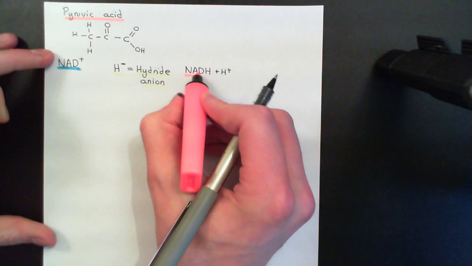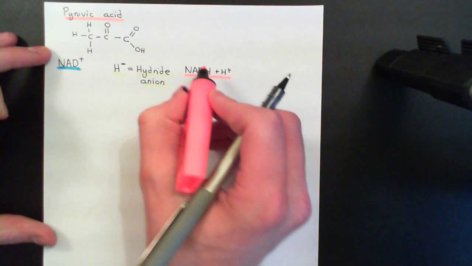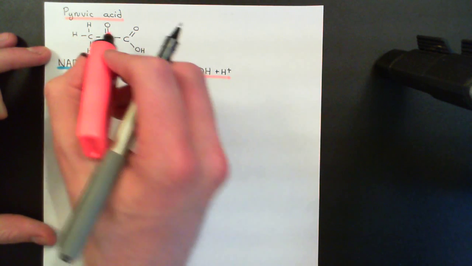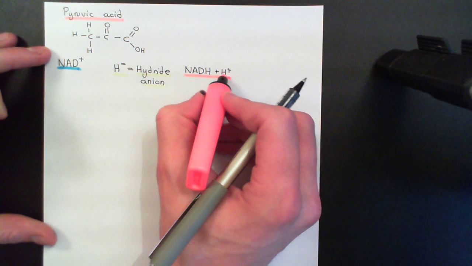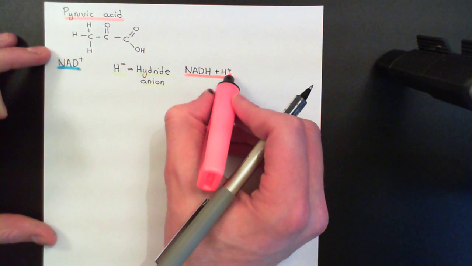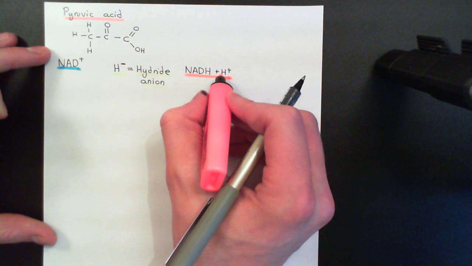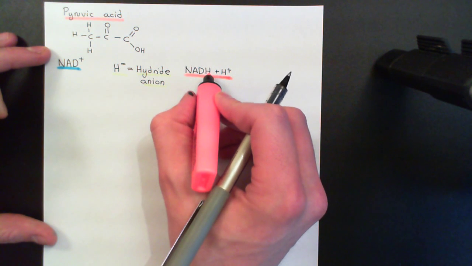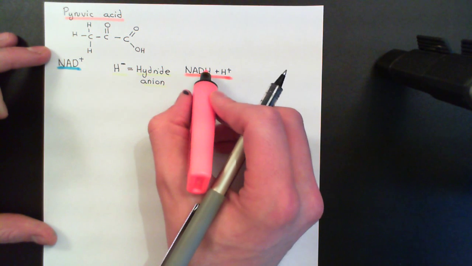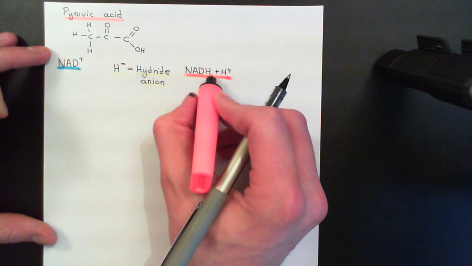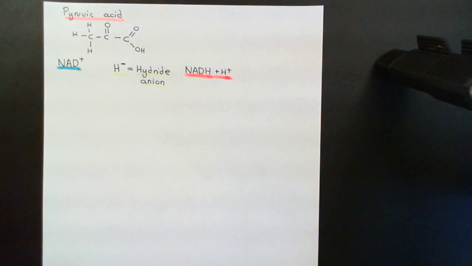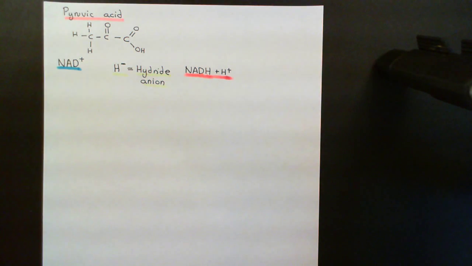So often when reduced NAD molecules are actually going to give up their hydride anion to a molecule, they work alongside a proton from free solution. So this is why people often put NADH plus a proton in this way. Okay, the proton comes from free solution, the hydride anion comes from the electron carrier, and together really they're providing two hydrogen atoms, because this hydride anion that the electron carrier provides can give its additional electron to the hydrogen cation, and therefore you're effectively providing two hydrogen atoms.